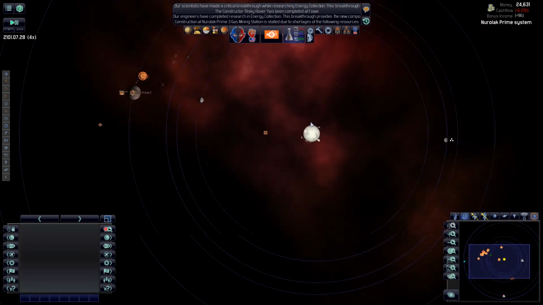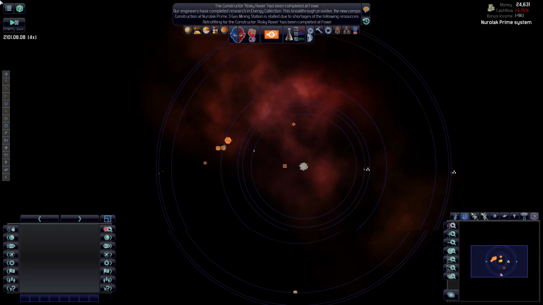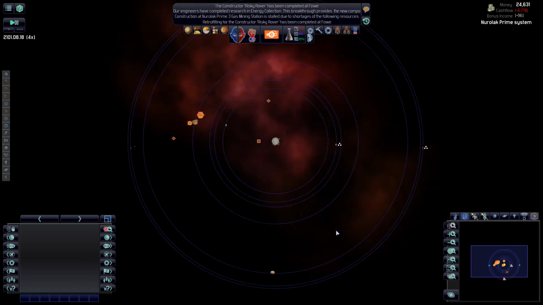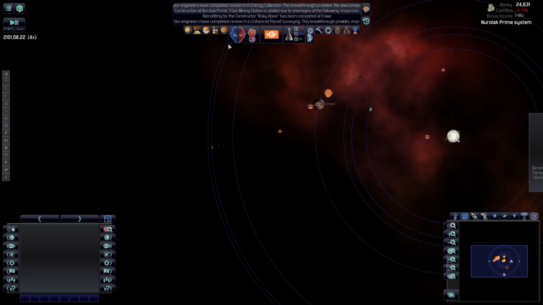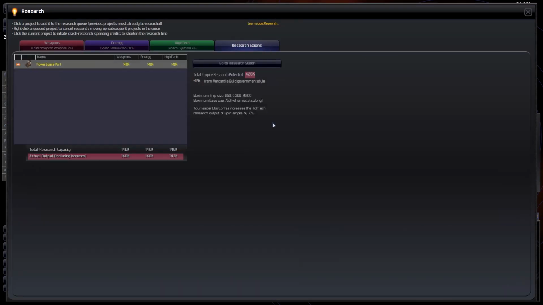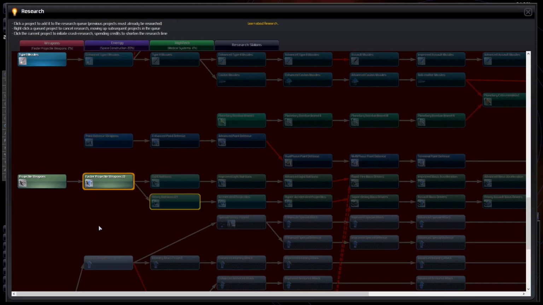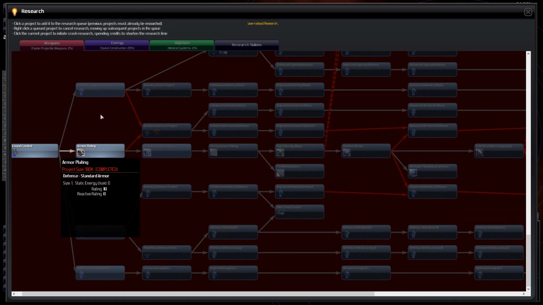Armor is almost completed already. Look at that, my ship's not even halfway across the system. Yikes. The faster researchers are very fast. So what's my research potential at the moment? Wow, I'm not even hitting my total research potential. Yikes. This is a very, very fast researching game.